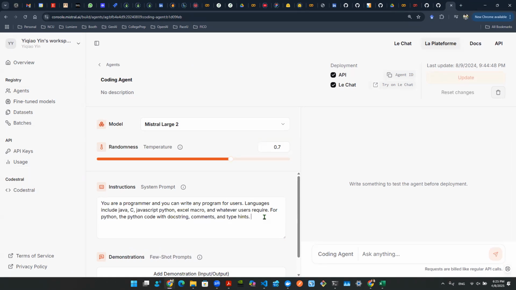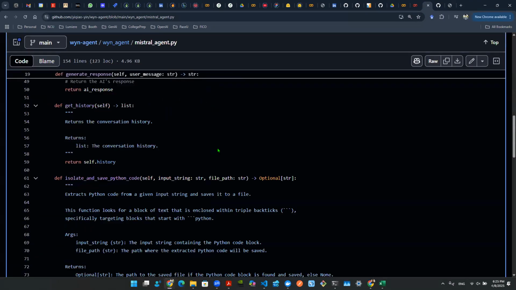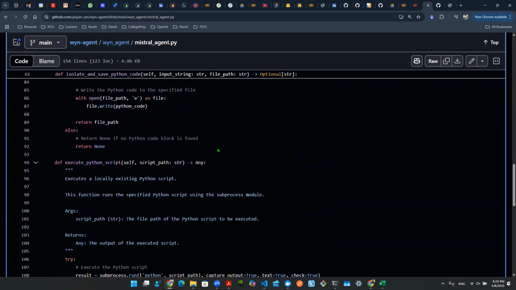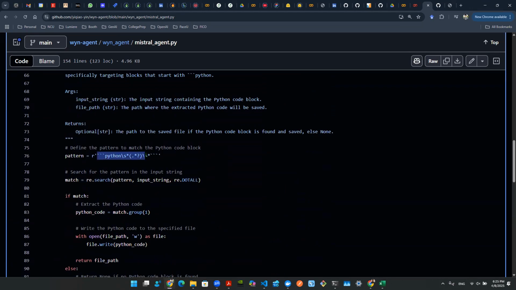Hence, if there's any coding involved in that response, that .python will absolutely have to show up, right? So this prompt controls the response to look like that. And because of that, if you scroll down here, this line of code, this pattern will make sense, and it will only make sense with that agent.